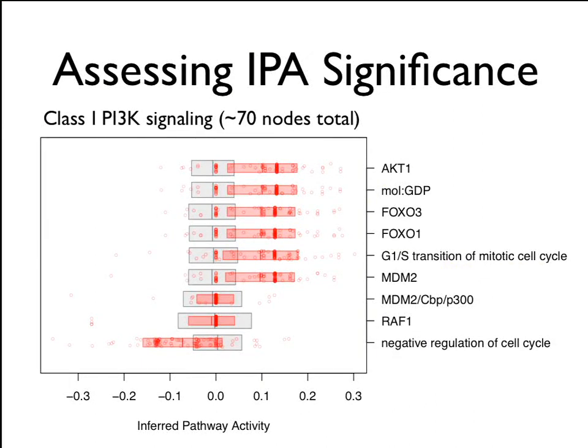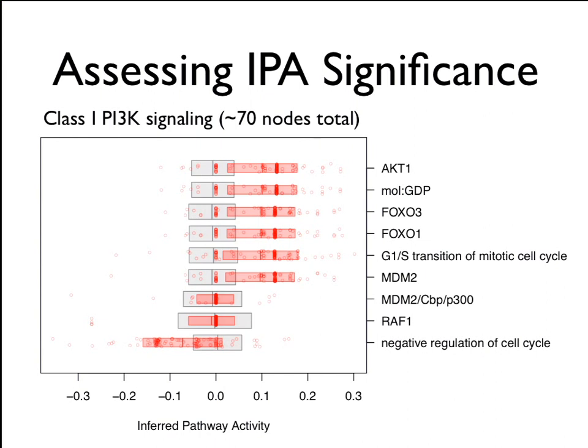Here's a different pathway, and to assess the significance and tell which of these IPAs are important, we create null data by taking a tuple of genomes we have, assigning that to a null patient, and randomizing the data. And we calculate these gray boxes, which are the background distribution of an IPA in that pathway. So this takes into account the pathway structure, to help normalize for it. AKT1 is also in this other pathway, class 1 PI3K signaling, and it's also the most activated entity of that pathway.